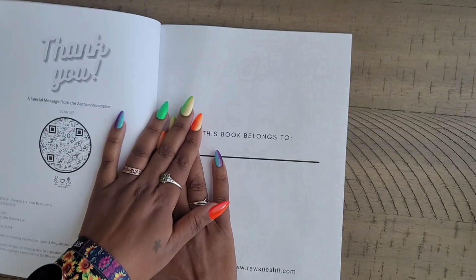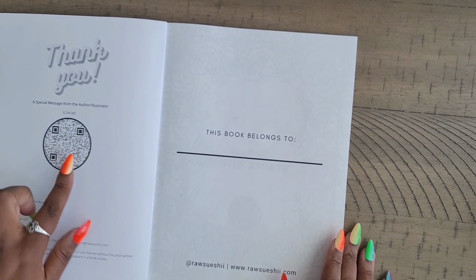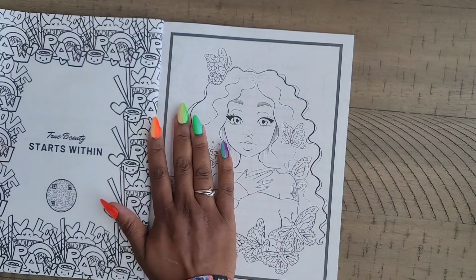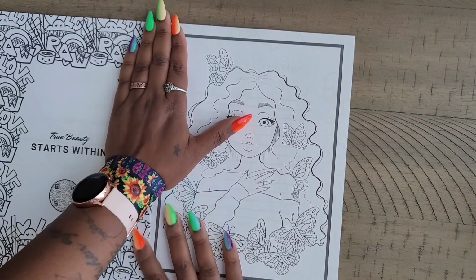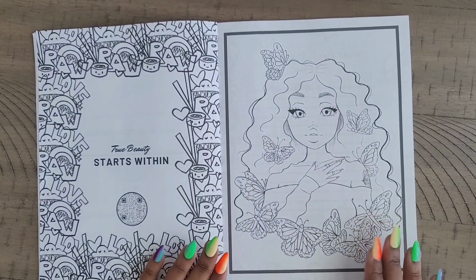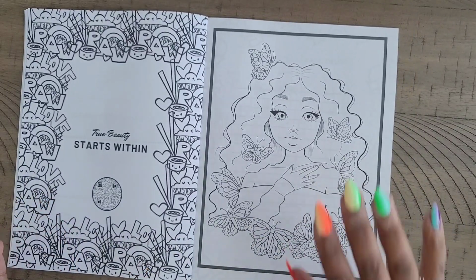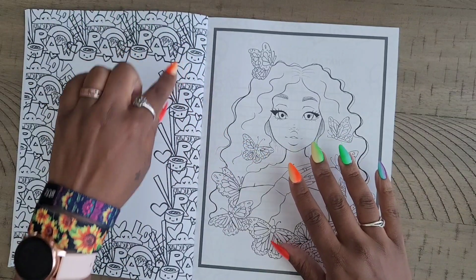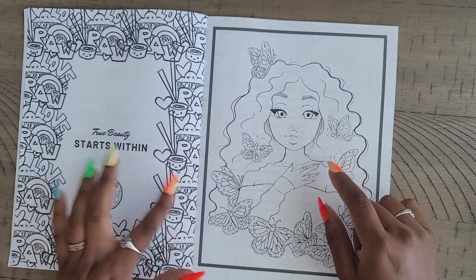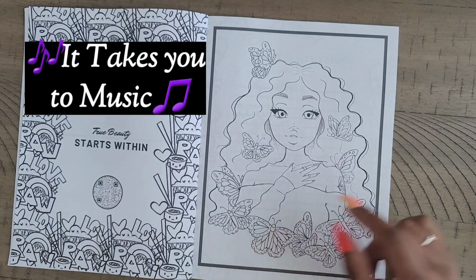And of course, it says thank you, a special message from the author if you scan the QR code. So that's awesome. This book belongs to, of course, you can write your name in it. True beauty starts within. And her name on Instagram is Rawsueshii, and so is it on Patreon as well. I'm going to hope that the camera stays focused because I'm going to sit down. But you have some little sushis over here on the side, and it says Rawsueshii. It says True Beauty Starts Within. I'm not sure what happens if you scan the QR code, but yeah. So let's get to it.